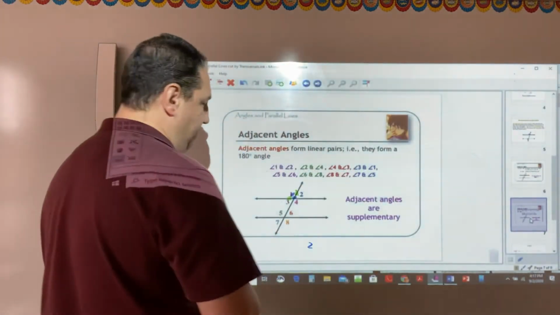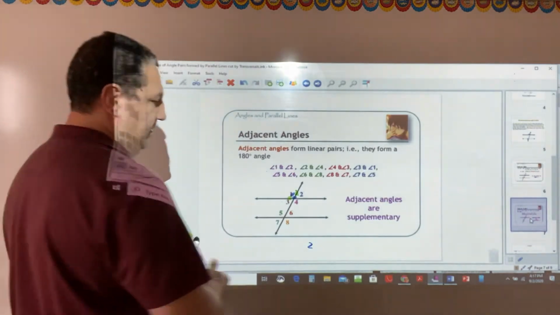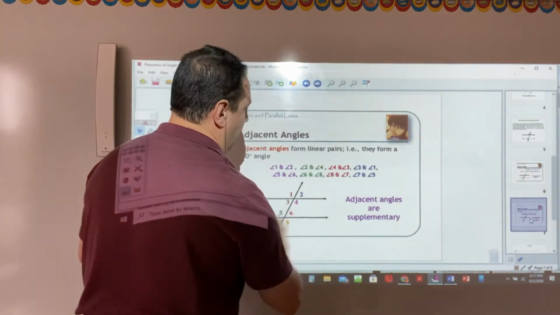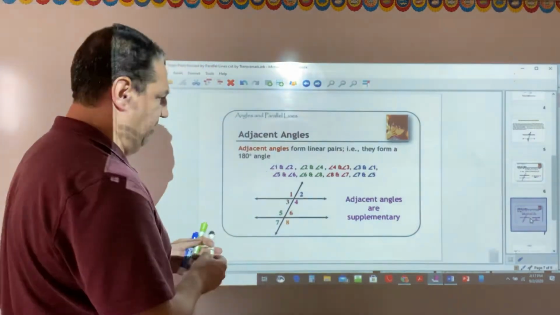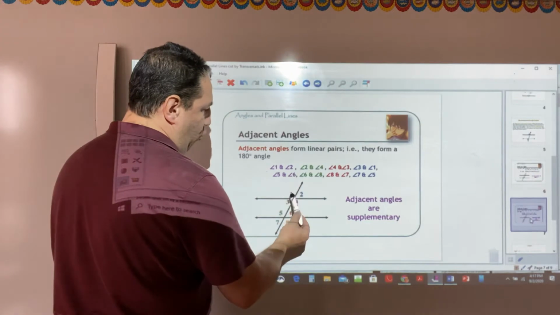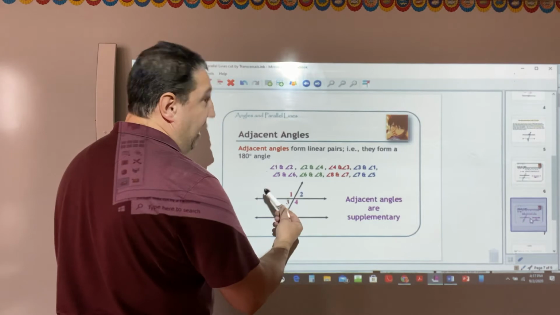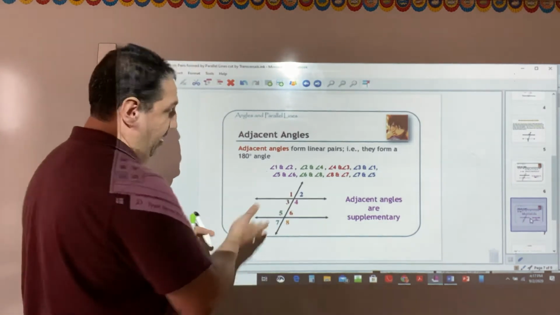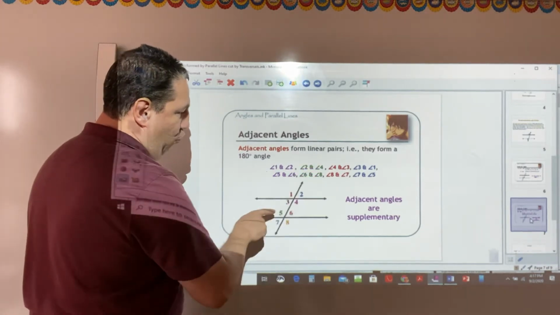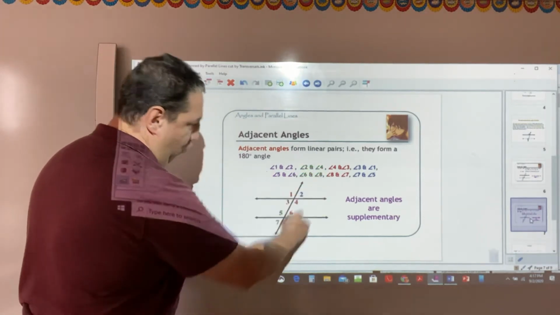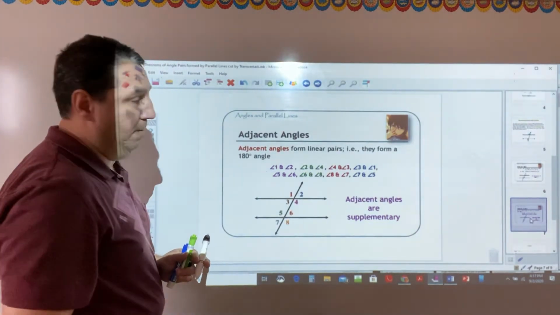And the last type, probably, is a linear pair. And we know linear pairs are supplementary all the time. For example, 1 and 2 form a line. So they are adjacent and supplementary, forming a straight angle. Also, 2 and 4, look, they form another line. They are also adjacent and a linear pair.